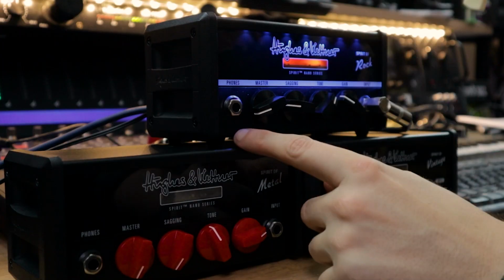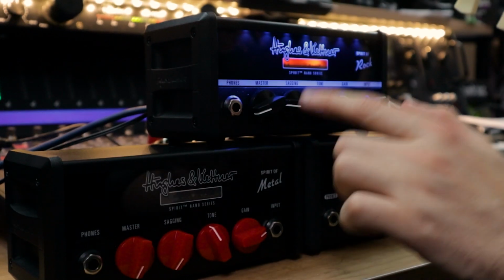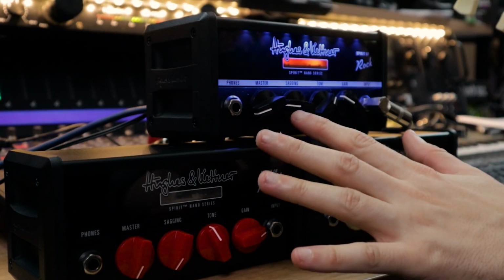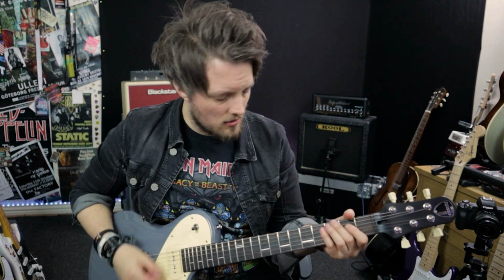So I'm going to try and dial in one more tone. I'm going to try and dial in like an AC/DC kind of crunch. So I've got the master volume fairly low because I'm playing at home volume. Obviously this can go a lot louder. I want this to be quite tight, so the sag is only about a quarter of the way up. I've bumped the tone just to make it a bit brighter, but the gain is still pretty low. So we should have a very open sound here with a little bit of crunch at the top end.